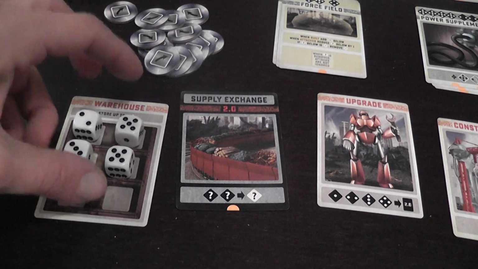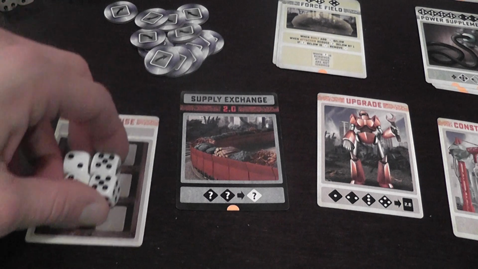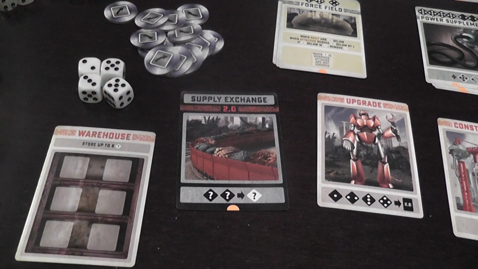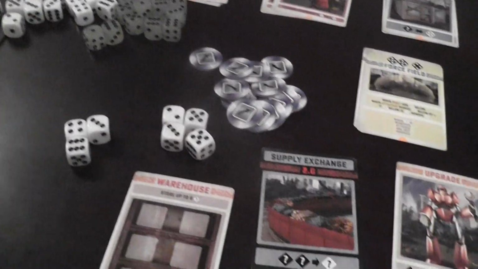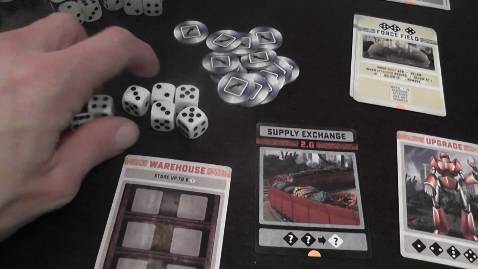At the beginning of your turn, you take the dice that will be there in your warehouse, you make them available. Then you take 3 dice from the general supply. You take 3 white dice, and you roll them.